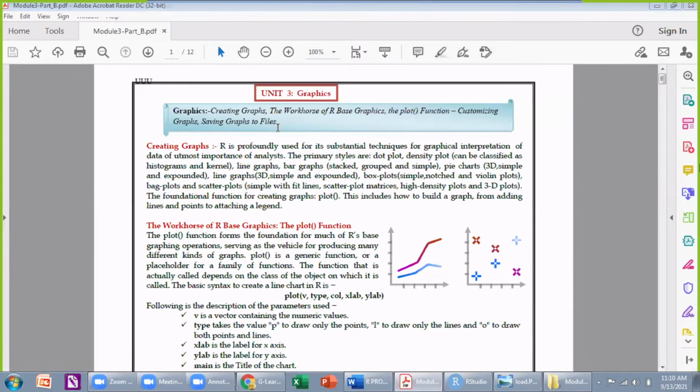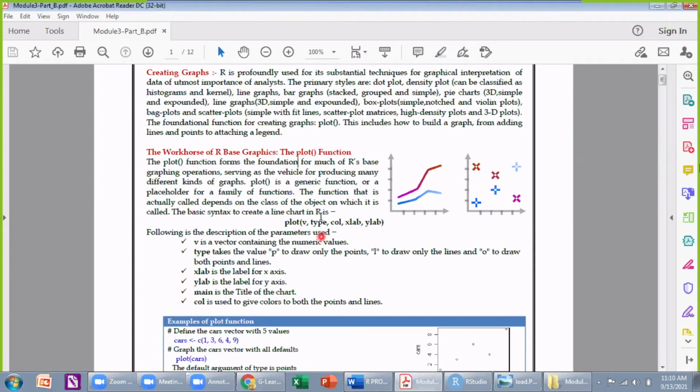So there is a document for unit 3 part B, graphics. Here all the theory is written. I will be concentrating more on the programming and the functions.